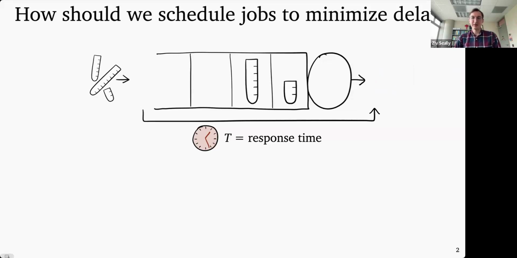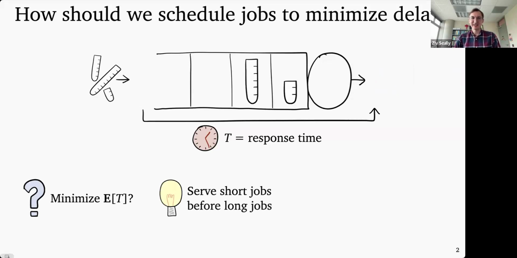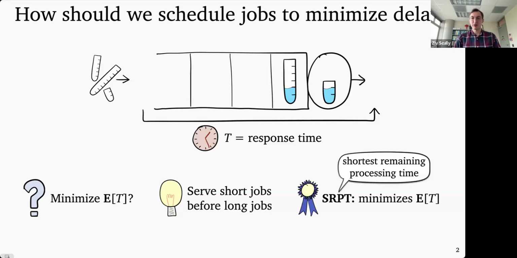The big question is, how do we schedule to keep response time small? This could mean many different things. An easy version of this question is how should we schedule to minimize average response time? The key idea is serve short jobs before long jobs. That's basically the one trick we have in scheduling. And for minimizing the mean, it turns out you just need this trick. If you always prioritize the job of least remaining size, including if a new job arrives that has less remaining size than the one in service, you should switch the one in service out for the new one. Doing this at every moment in time gives you a policy called SRPT, or shortest remaining processing time. This always serves the job with the least work left, and this minimizes the average response time.